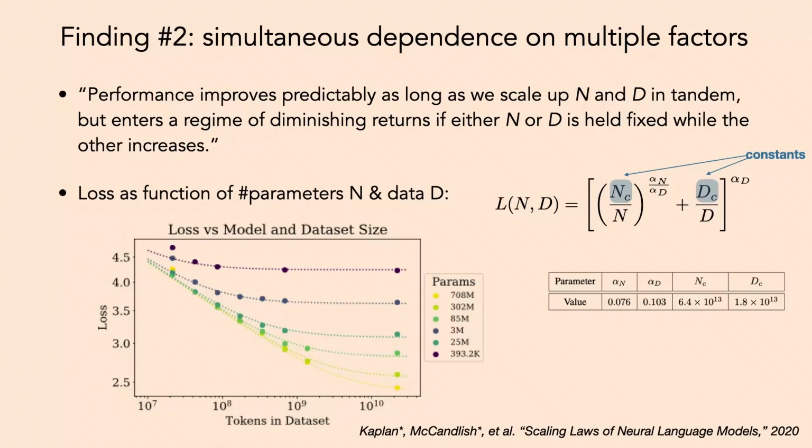But yeah, with 5 parameters, you can fit an elephant. An elephant is a complicated shape, but with five free parameters, you can make really complicated shapes. So here, N and D are not free parameters, but there are constants, N_c, D_c, alpha_N. There's 5, right? So I can fit an elephant. So maybe they're reading tea leaves with this functional form. Maybe there's other functional forms that could do just as well.